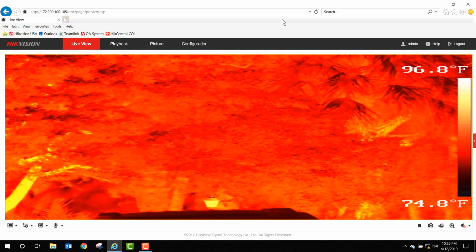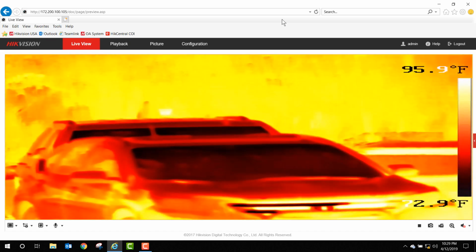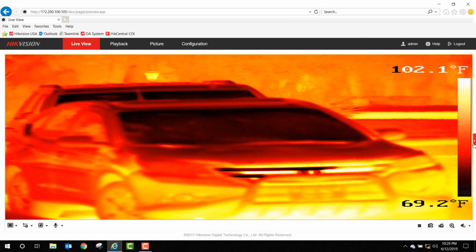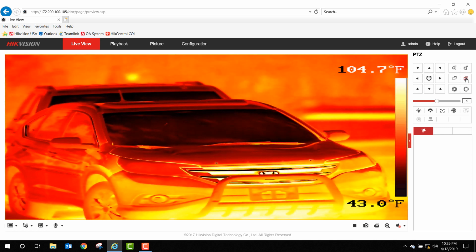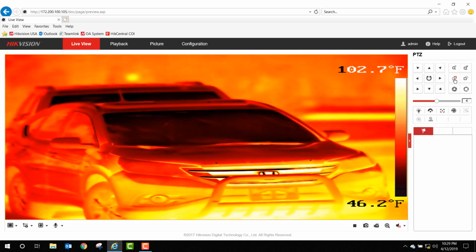But once I go back into the live view and I'm going to pan down just a little bit to that near field vehicle, I'm going to open up my focus controls, and now I can manually focus the camera. So in essence, think of the semi-automatic as it does the initial job for you, and then you could make focus adjustments as necessary. But once you make those focus adjustments, the camera is basically in manual mode at that point.